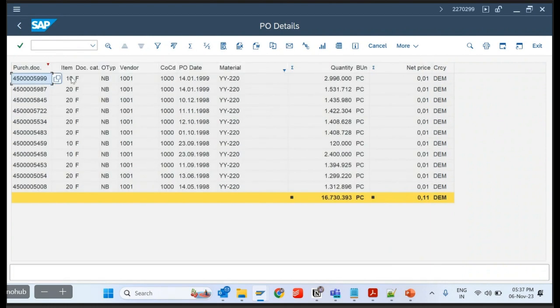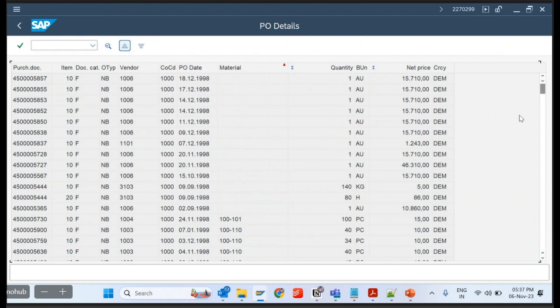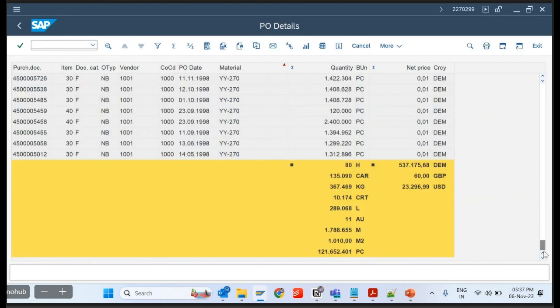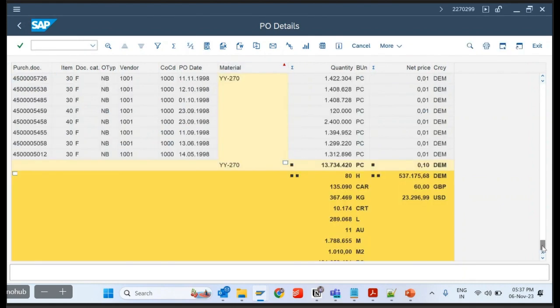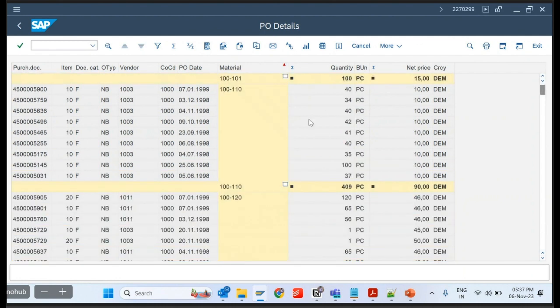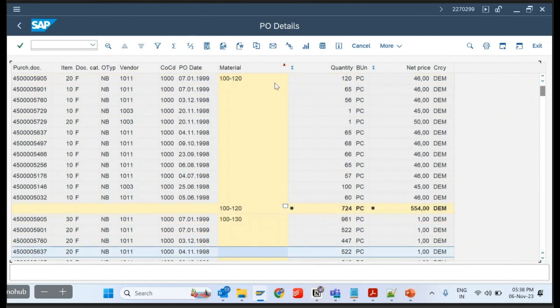I can also sort it, and I can select and do a subtotal. So for this material, this is the subtotal. For material number 120, this is the subtotal. This is done through subtotal.